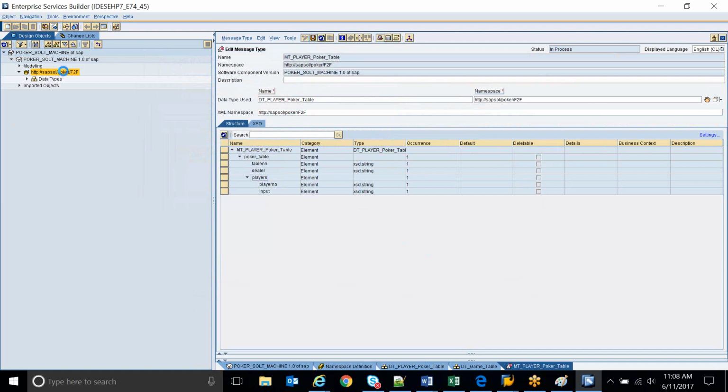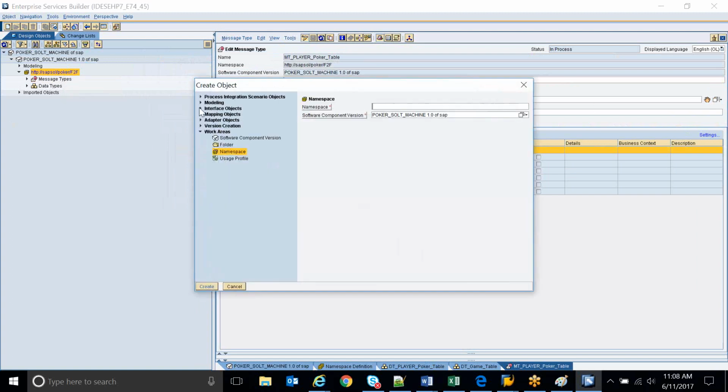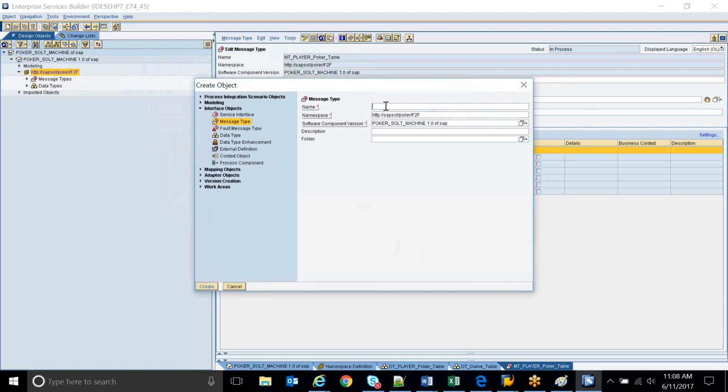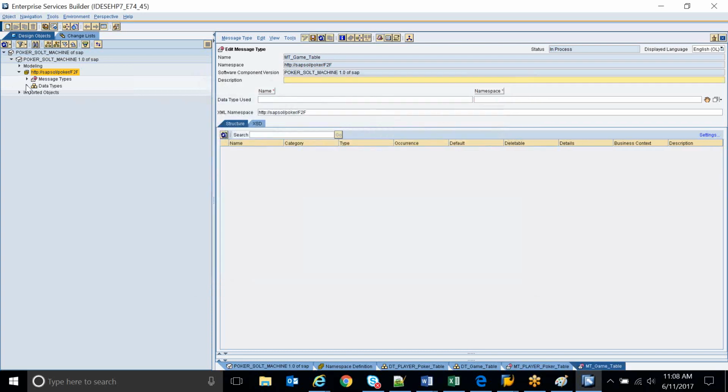Similarly, do the same for receiver also. MT underscore game table. Just assign like this.